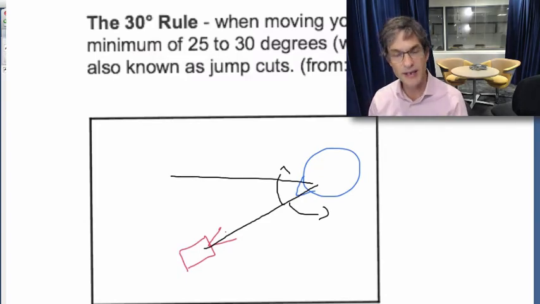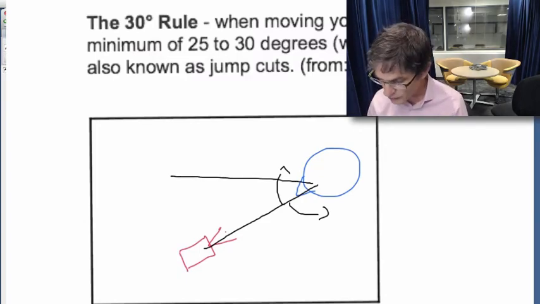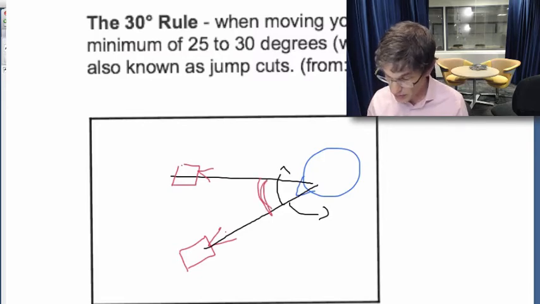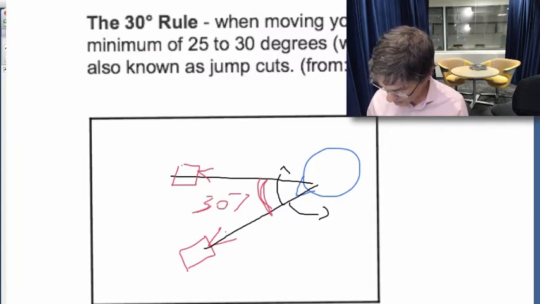This is not a 180-degree line, it's just an imaginary line. And then we put our second setup camera right here, and this is at least 30 degrees or more. Whoops, this pen's not working too well.